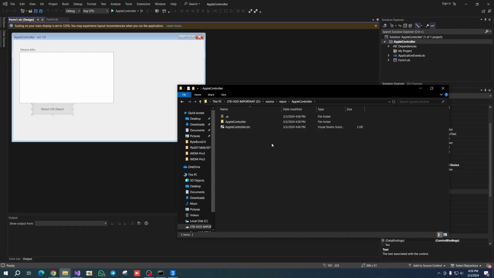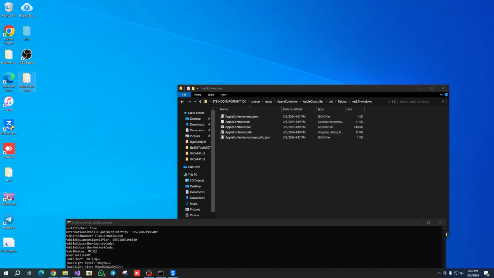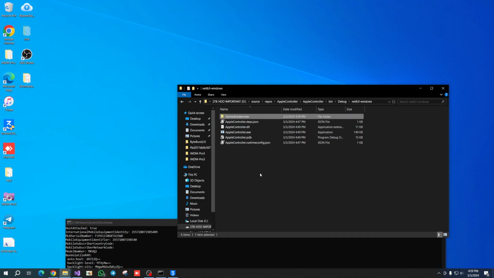So go into your project, you'll see a SLN, which is a solution file, and you'll see another folder for your actual solution with more resource files. So let's open that up, open up bin, open up debug, open up net, whatever you have, and then paste, nope, not that. You want to paste the file that you downloaded, which is lib iDevice info, W. So that means lib iDevice working. That's why the W is at the end.